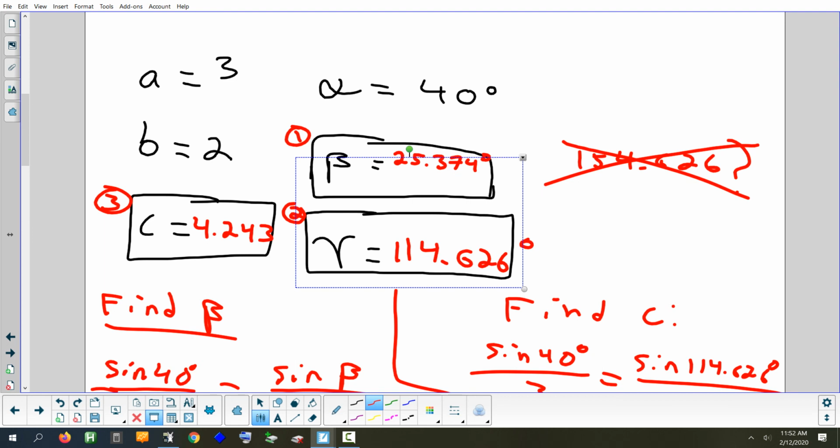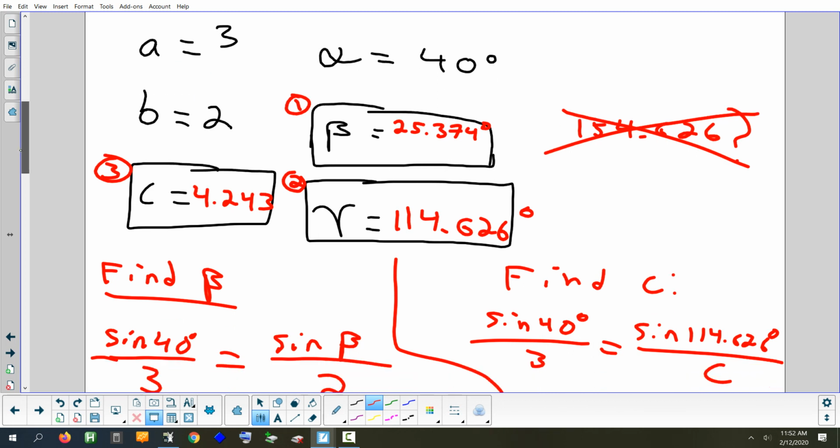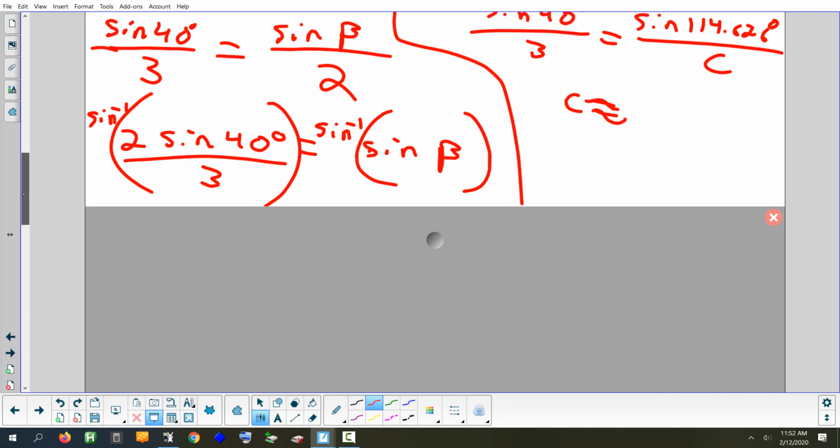Now, if I had time on the test, could I check it with the Pythagorean theorem to see that C is right? That's not a right triangle, so if you check it with the Pythagorean theorem, that's not going to work. Any two sides added together have to be bigger than the third, but it was the biggest angle, so it had to be bigger than the third. Okay. So any questions on that?